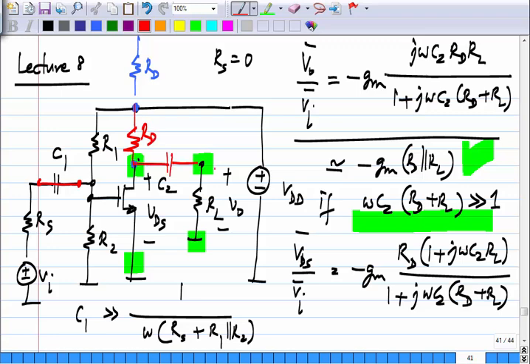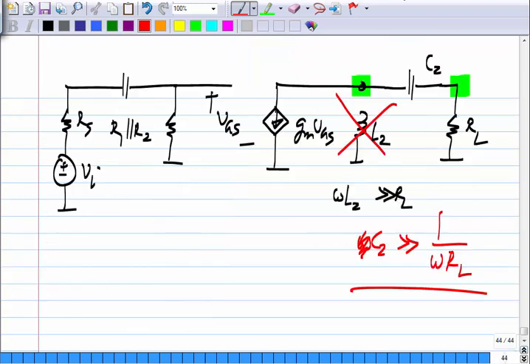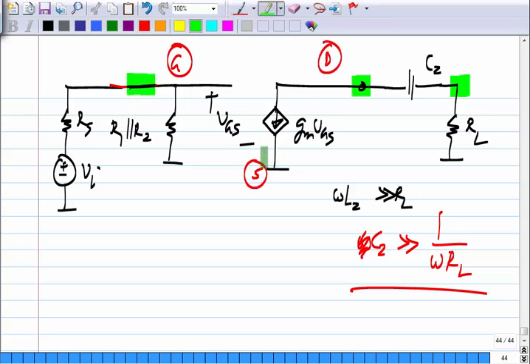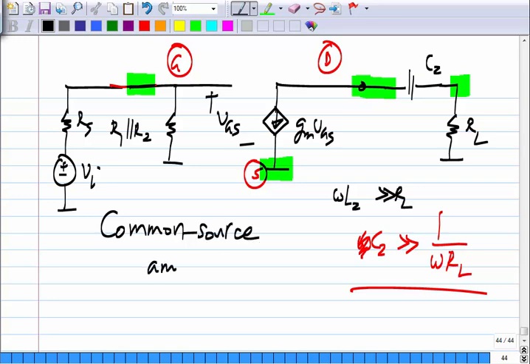Any questions? So, this, it turns out, is the most basic amplifier structure using a MOS transistor. In the incremental picture, assuming the capacitors are shorted and inductors are opened and so on, you can see that this is the gate of the transistor, the source and the drain. The input is applied between gate and source. The output is taken between drain and source. So, the source is the common terminal to the input and output. So, this amplifier is known as the common source amplifier. This is the most basic amplifier structure using a MOS transistor.